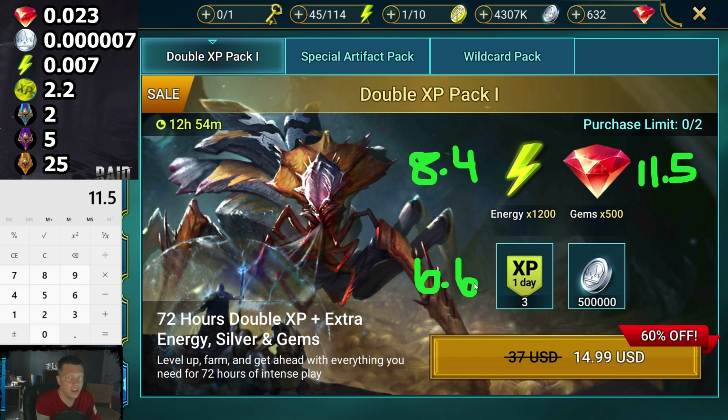6.6. And then the silver, this one's a little bit tougher, but it's just 5 zeros. Oh, it's 500,000. 500,000 times 0.00007. So that's 1, 2, 3, 4, 5, and a 7. Okay, 3.5. So this is worth 3.5.